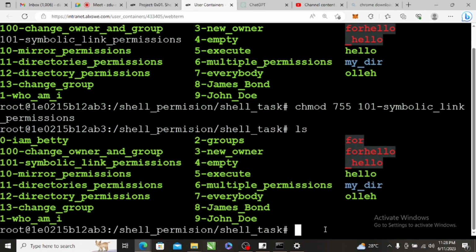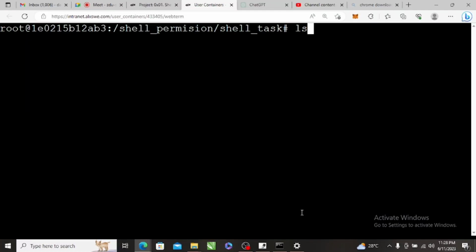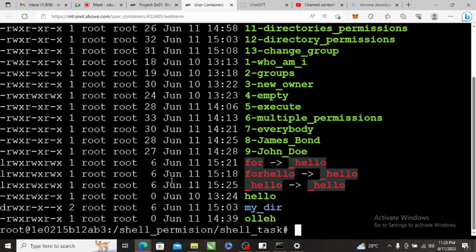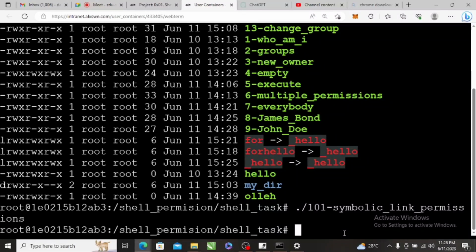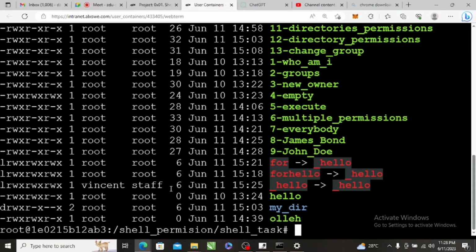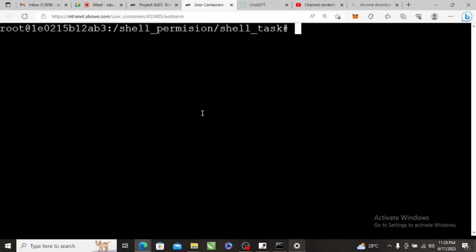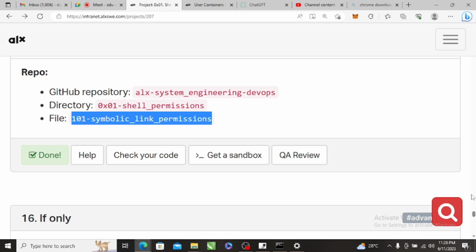So if I do ls now, 101 is executable. So we have this is having root, okay? If I run 101 now, it's supposed to do what I put inside and change this into percent and start. So just ./101 and press enter. It has worked. And then ls -l, and it changes it to this next. So that's that. So let's go to the next one.